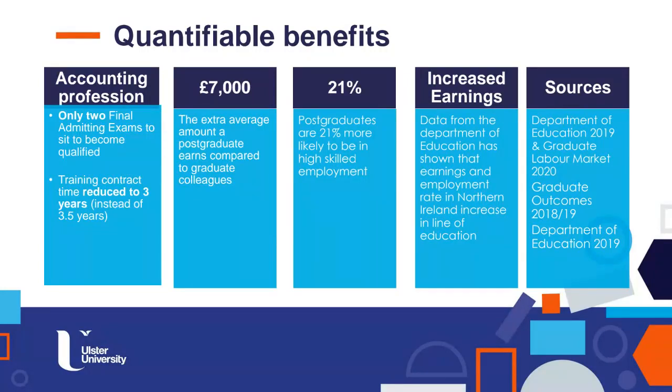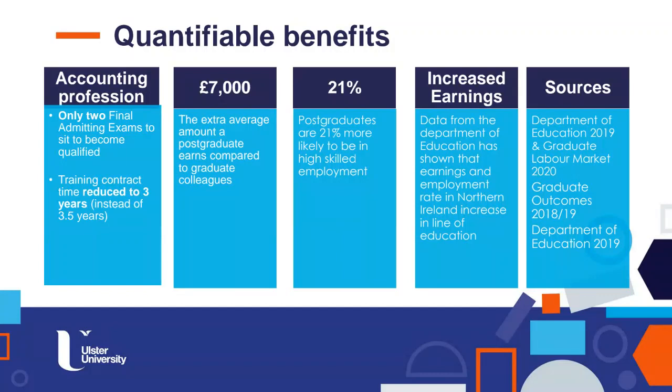And looking at Chartered Accountants Ireland in particular, so to become a Chartered Accountant, if you finish the Masters in International Accounting with Analytics, when you graduate from the MSc, you will only have 2 final admitting exams to sit to become qualified. So you only have 2 more exams, 2 4.5-hour papers that you will have to sit in order to enable you to become a chartered accountant.